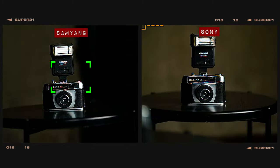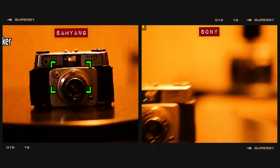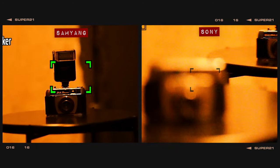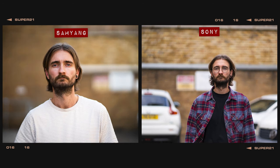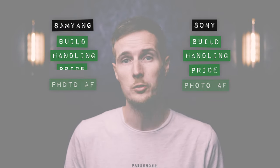When it comes to autofocus, in good lighting conditions both lenses were quick to focus with no major signs of hunting. Although in low light conditions both lenses slowed ever so slightly, they still managed to find the target and neither showed any significant signs of hunting. When shooting wide open in high-speed continuous mode, the vast majority of shots taken with these lenses were sharp and in focus, with only a handful being very marginally out of focus. So both lenses putting in a pretty even performance — it's points all round.